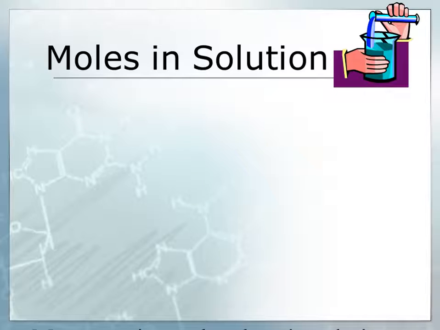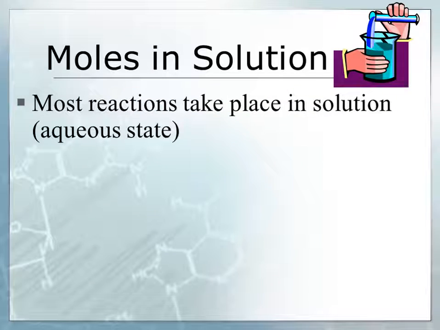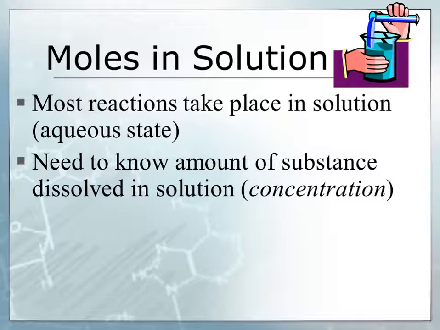Most of our reactions that take place will occur in an aqueous, water-based solution. And so it's important to be able to express how much of the actual reactant we have in a given volume of solution. So we need to understand the concentration of that solution and how we can express that. Now, there are different ways to express the quantity of solute that is in a given volume of solution.